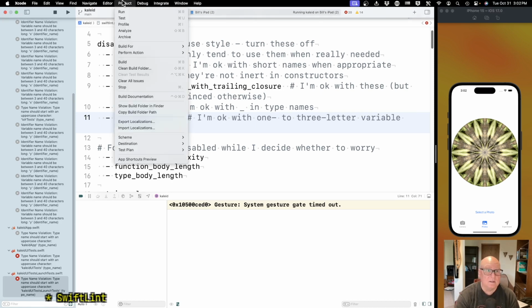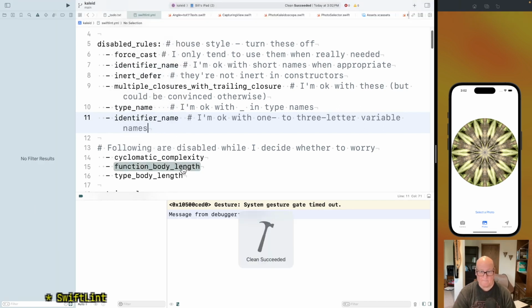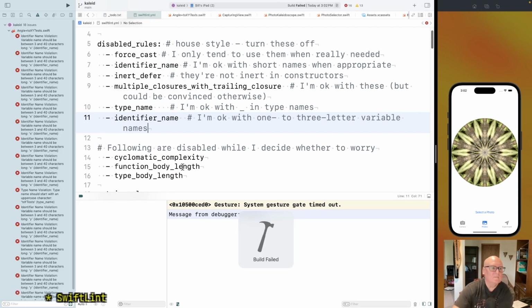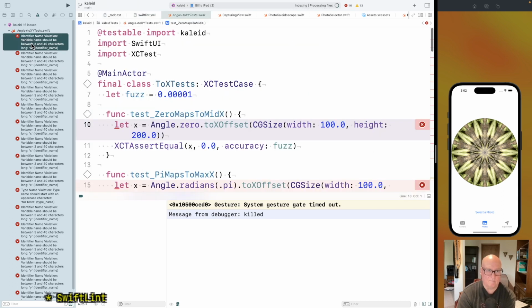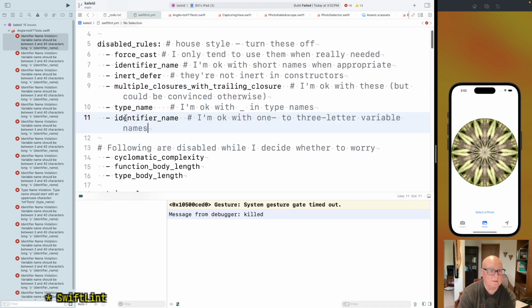Let's do a clean. Identifier underscore name. Did I spell it that way?